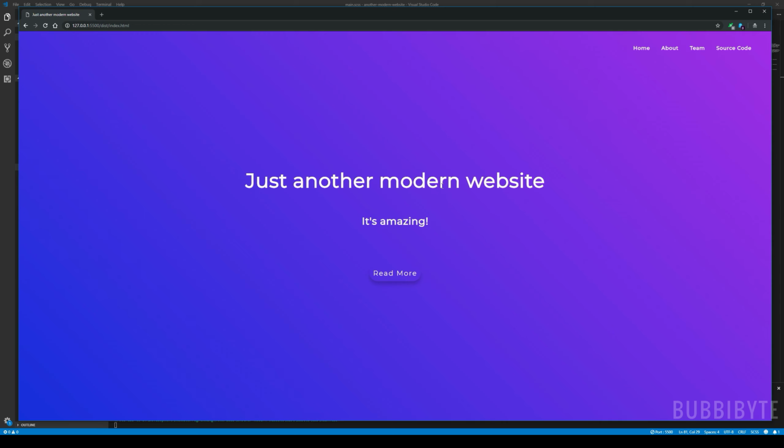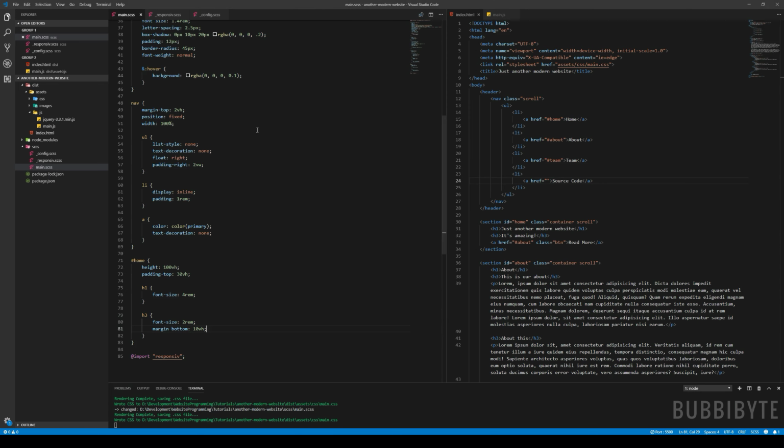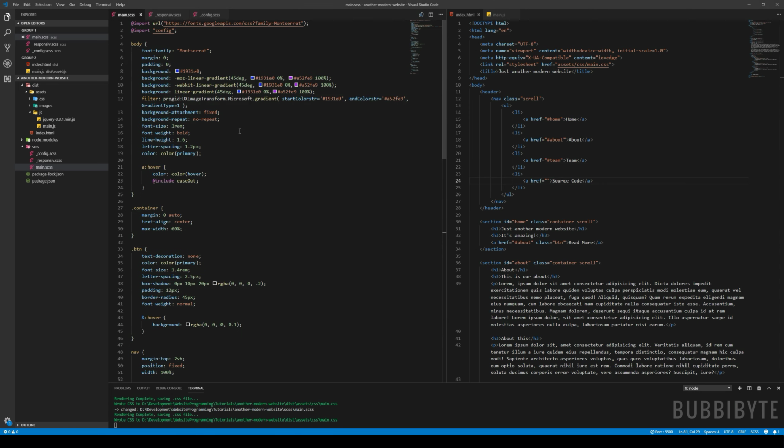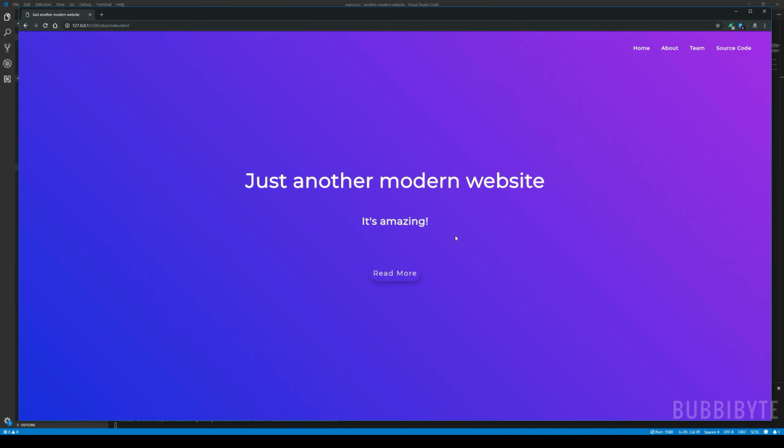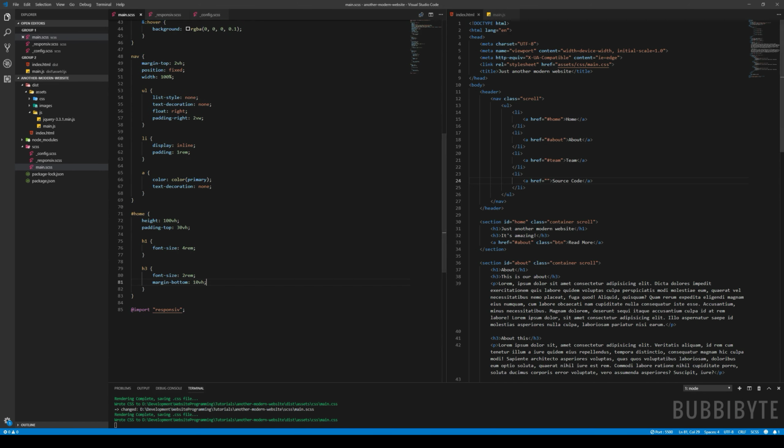This is the first thing you see when you enter the site, and as you can see, it looks really nice. And I know that this button could be improved, but in general I think it's fine. It looks great. And let's also do more or less the same thing with the about.